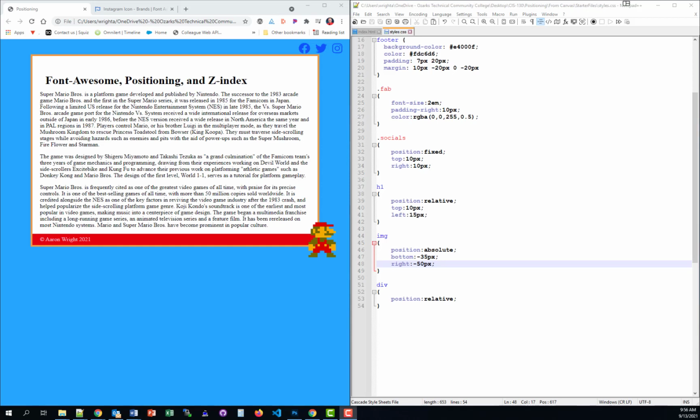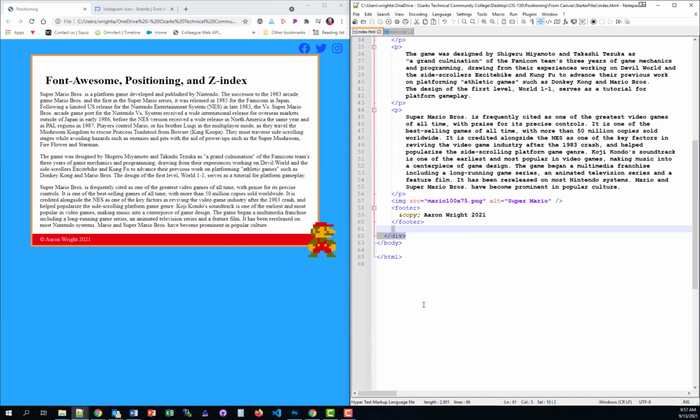Now we want to take a look at sticky positioning and also using the z-index. That's going to come into play in this video. So what I want to do is position this footer in a way that it stays on the page. It doesn't get scrolled off of there. Sticky positioning causes the element to stay where it would normally be until the page is scrolled beyond the value that you set. So here I'm going to grab this footer.